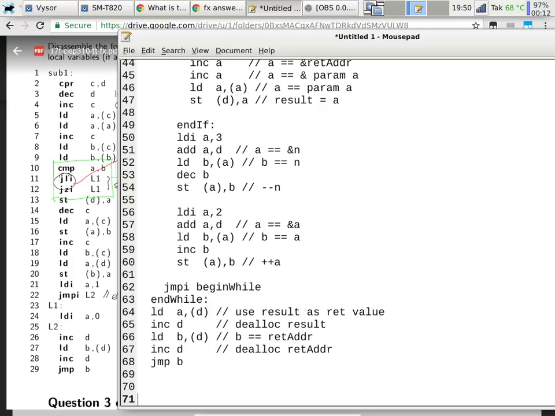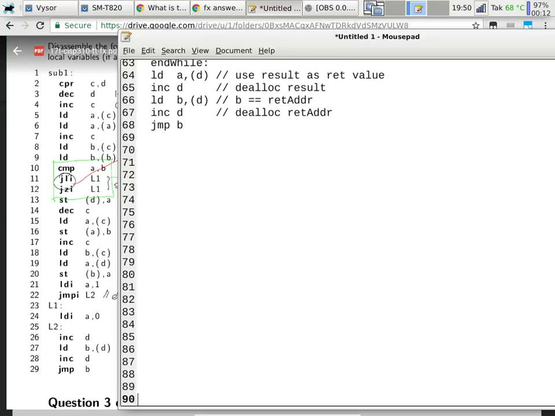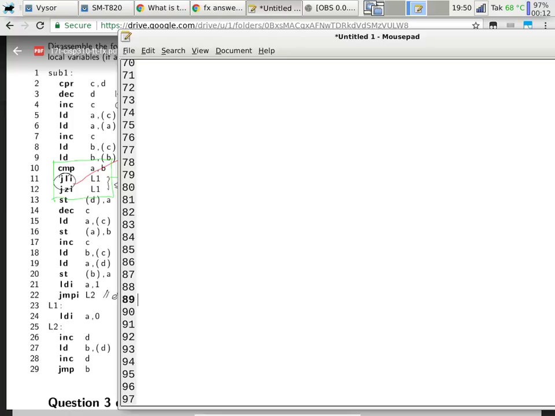Okay. The one way is to do it linearly. The second way is to do it in a structured way. It's up to you guys to decide how you want to do it. So the way I do it, okay, so let me clear out all this stuff here. I can do it either way. So you can basically say, okay, here's a subroutine. It potentially has a return type of some kind, sub1, and we don't know whether it has parameters or not. And this is the general template of the subroutine.